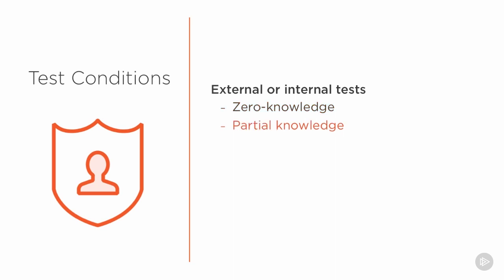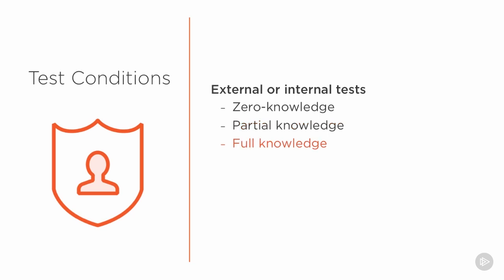The more common type of a test done by an external party is what we'll call partial knowledge. Partial knowledge is where we give them things like IP addresses. So they already have at least some information, and then they plan and execute the test according to that knowledge we've given them. So a partial knowledge test is not like a hacker. A hacker is zero knowledge, unless the hacker has someone inside leaking them information. But a partial knowledge test is a lot less expensive and also can be a very effective way to test certain parts of our system.